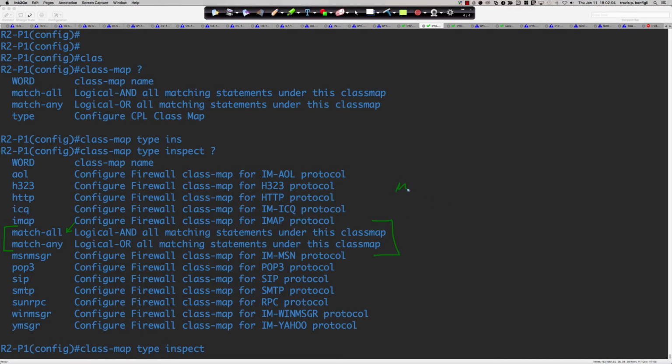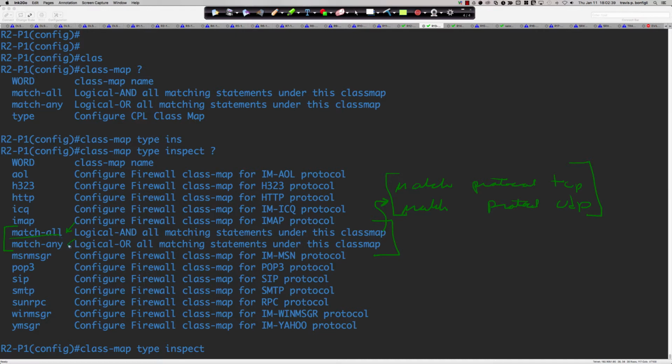So if I said match protocol TCP, and how about a match protocol UDP? And if I used match-all for this, what traffic would match that? Yeah, none really, right? Because no traffic is simultaneously TCP and UDP at the same time. So this is going to fail. So you've got to be very, very careful.